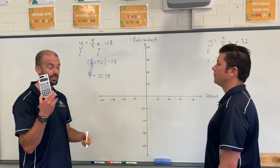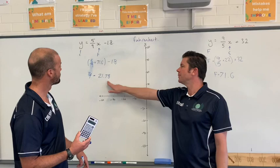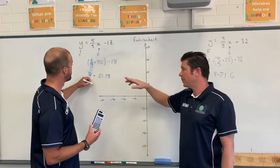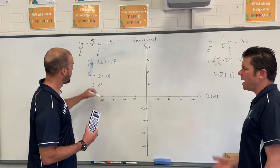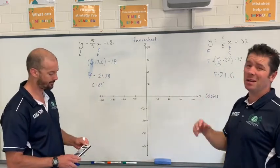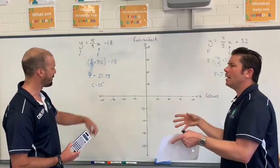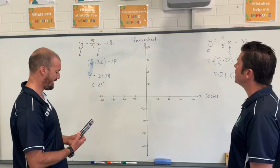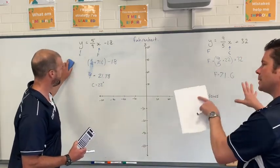Yeah, that's pretty close to 20. Plus, if you think about temperature, unless you were doing a scientific experiment, if you're talking about the daily temperature, you wouldn't probably get any decimals, you'd probably round up to 22. You're not going to necessarily say that it's 21.7 in here, because nobody could get that degree of accuracy in comparison to the aircon. So now we know it makes sense. Yeah, brilliant. So that's Celsius.